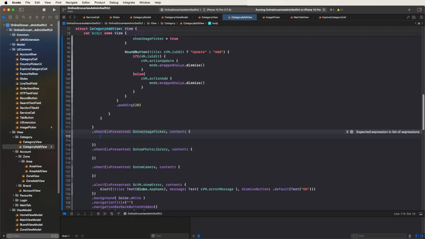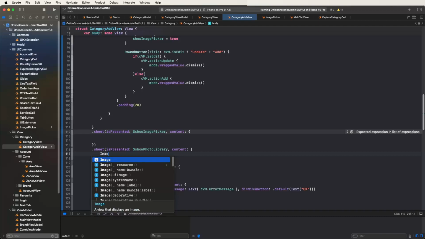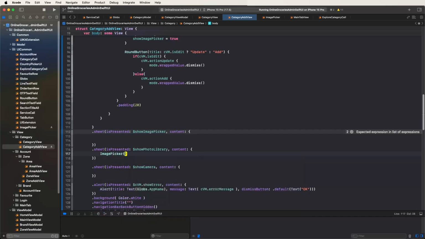Now we need to open the inside of the photo. We need to write the image pickers. Set the source type.